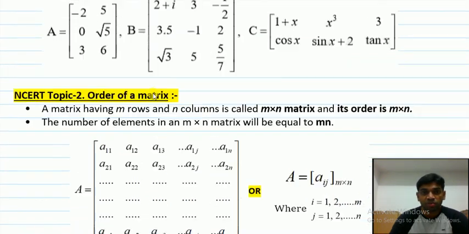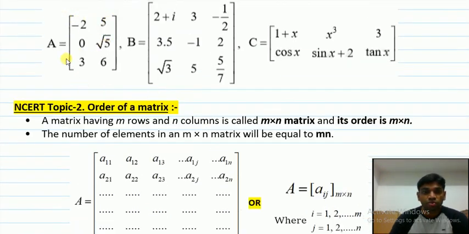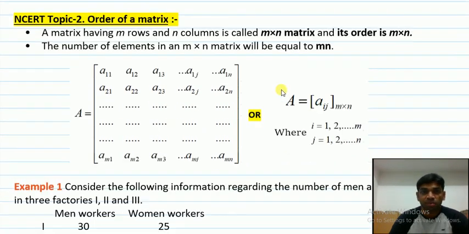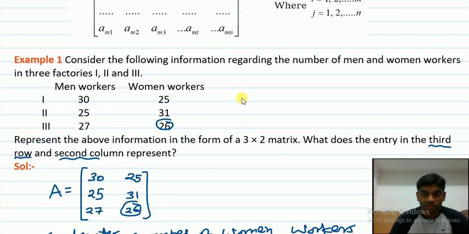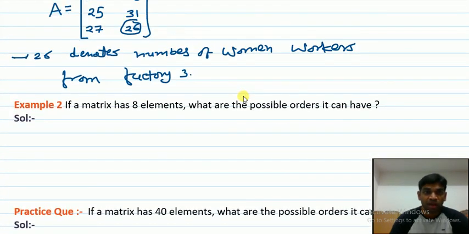As you can see, suppose we have a 3 cross 2 matrix, then we have 6 elements. If you have 3 rows and 3 columns, it means 3 times 3, 9 elements are there. Here we have 2 rows and 3 columns, so 2 times 3, just 6 elements are there. So it means if you have m rows and n columns, then we always have mn elements. So the number of elements is mn. It means mn equals 8, so the multiplication of 2 numbers is 8.